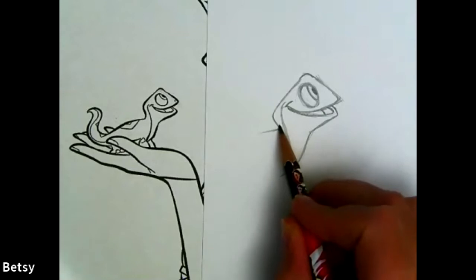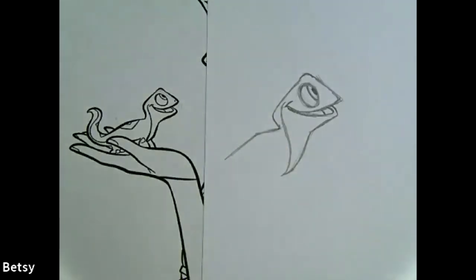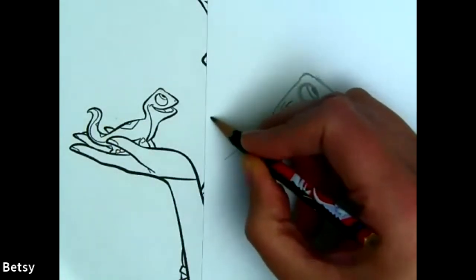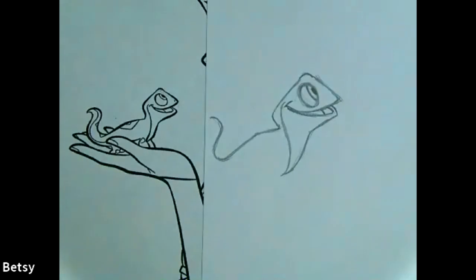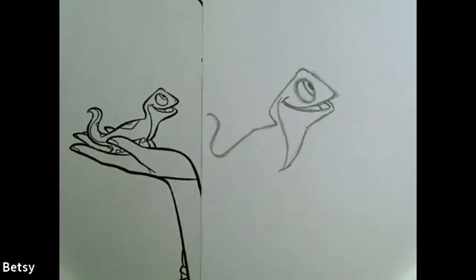Then I'll go along his back right here, which has another short line and a long line. And then we'll go right up into his tail with like a backwards S. If ever I'm going too fast, you can just type it in the chat or unmute yourself and let me know. Drawing is just so fun - sometimes I forget you guys are trying to copy what I do.